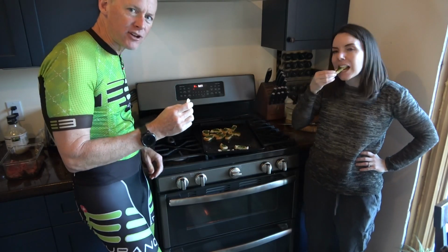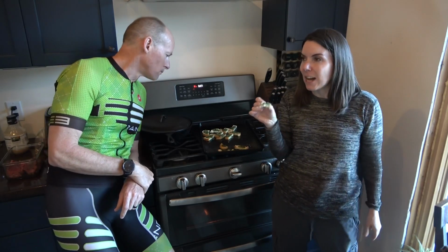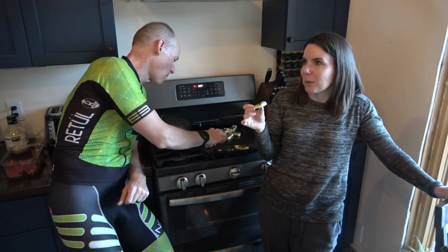Mmm. It's a spot for sure. Needs a little bit of extra salt, a little bit of extra carb after your bike ride. Yep. Very nutritious with all the basil, all those antioxidants, and healthy fats. Can't go wrong. And it's grown at our own house. Grown in our own house. Yeah. Got our money's worth off that hydroponic basil I got at the store. I pretty much tripled or quadrupled, more than quadrupled the volume of it.